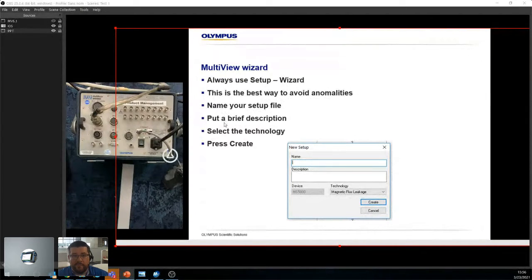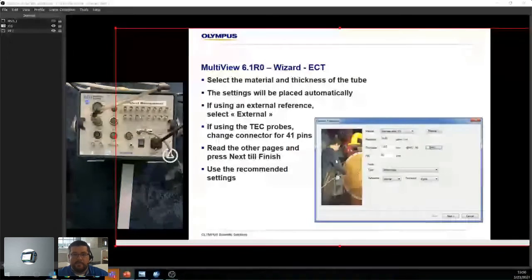You name your setup file, you can give a brief description, you select the technology like here, and then you can just press create, and you get this wonderful little menu which helps you understand, pick your material. By picking the material, it picks the resistivity. Then you select your thickness, either manually or using the Birmingham wire gauge over here, which will then calculate your F90. You select the type of probe you're using, what kind of reference you're doing. The reference is for nulling. You can have an external reference, which, let's say if you have 2 identical probes, you can leave one probe in the cal tube, or if you're wild, inside the exchanger, knowing that there's no defect there. So you always have a good balance point. And the type of connector, if you're going through the standard 4-pin or the 41 pin.